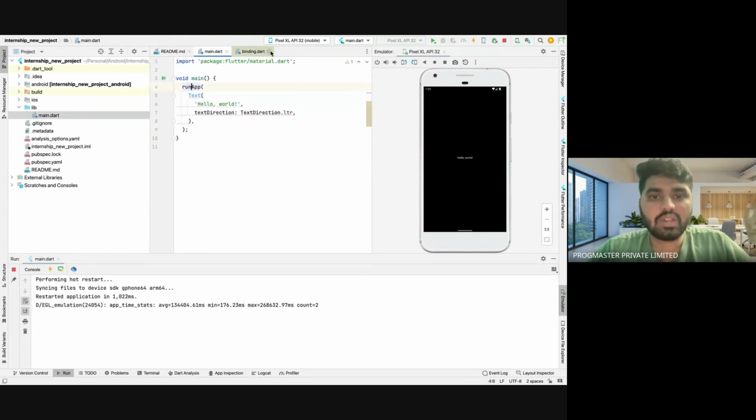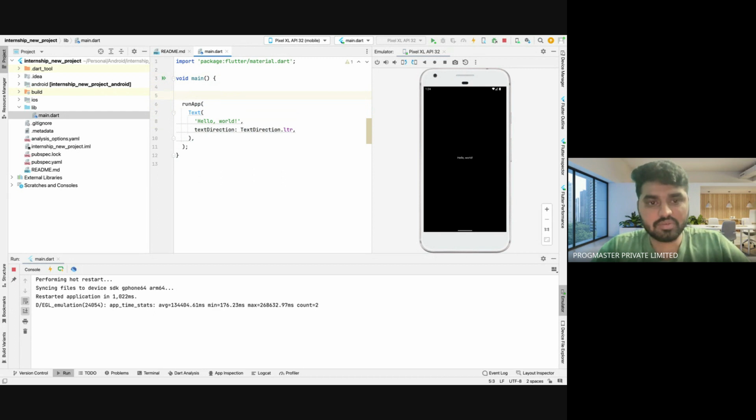So whatever parameters we send inside runApp, it tries to display as the output. So here we are passing the Text widget. We can pass the Text widget like this also.